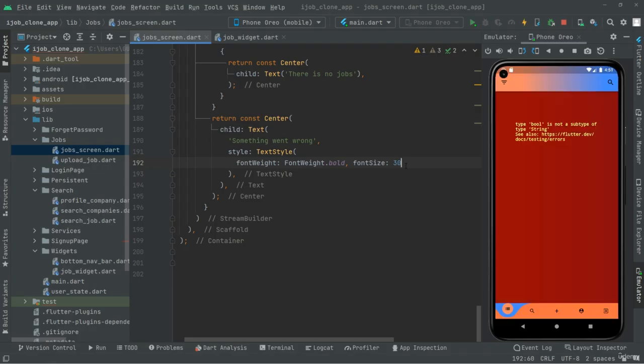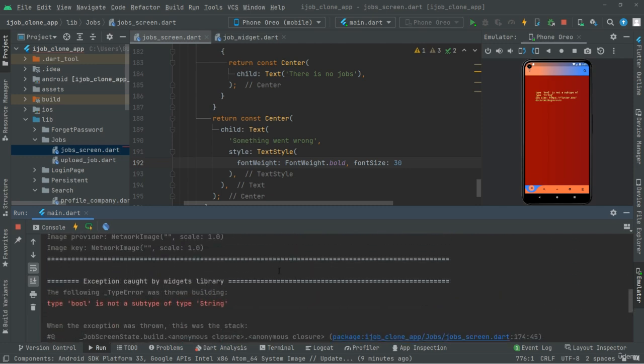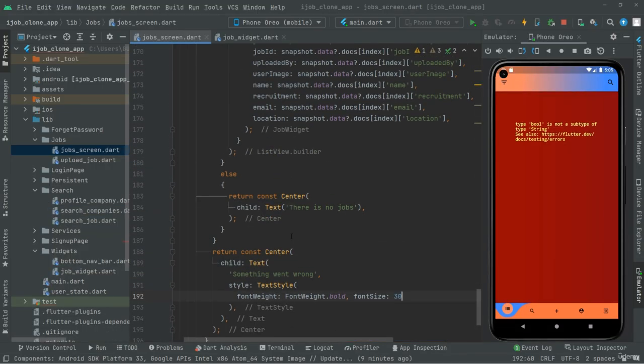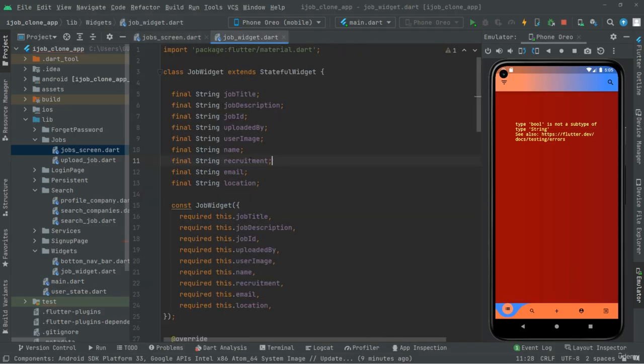And also we are getting that error. Let me just check that first. So they say in here type bool is not a subtype of type string. I think we made a mistake right in the job widget, I think in the design, because this requirement will be equal to false or true.